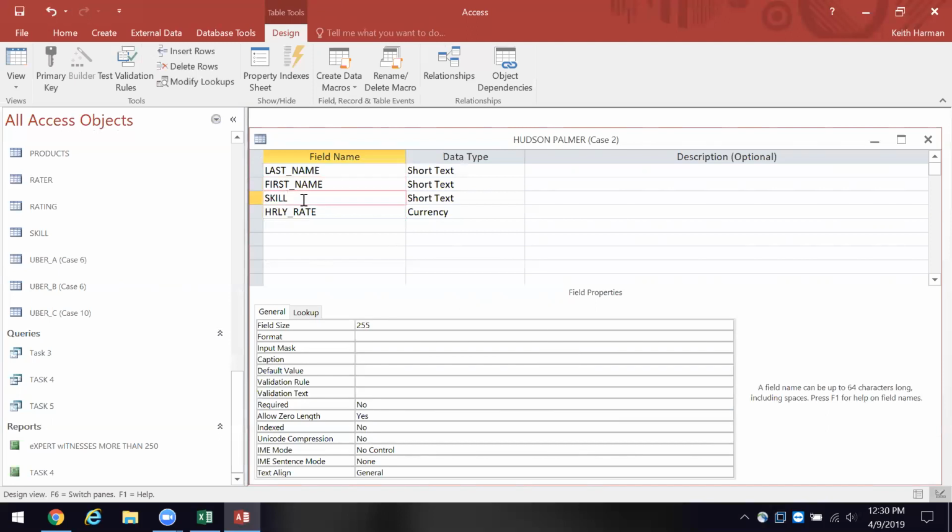And then we've got their skill. And we probably here want to write out what these mean. So I'm going to put EW equals expert witness. This is over in the notes. And then the PI equals private investigator.